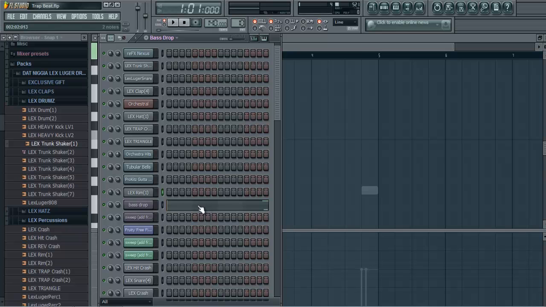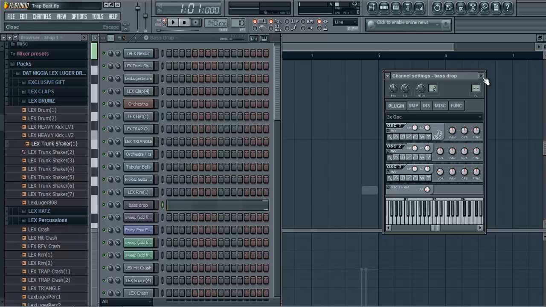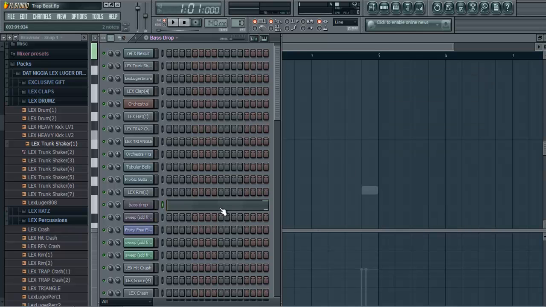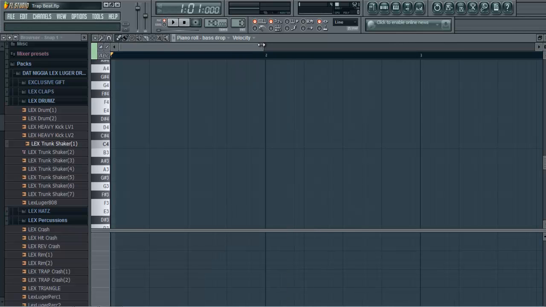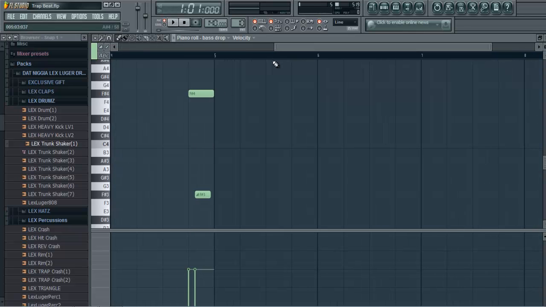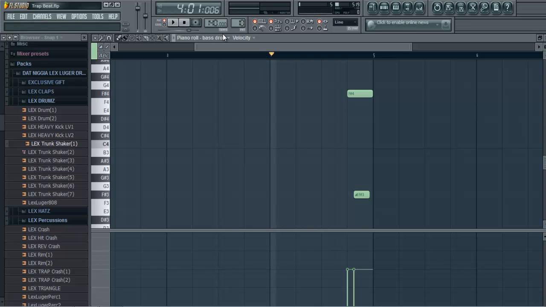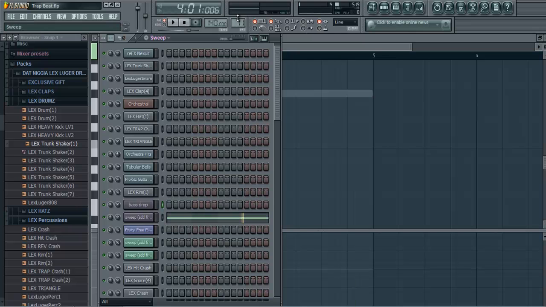And then, alright, this is a sound that I made. It's a bass drop. Pretty much it's just a sub bass, and I have it so it slides. So when you go from the top note to the bottom note, it has a cool little drop effect, and here's how that sounds. And again, you're going to need a sub to hear that. That's the sweep. I'll show you guys that in a second.